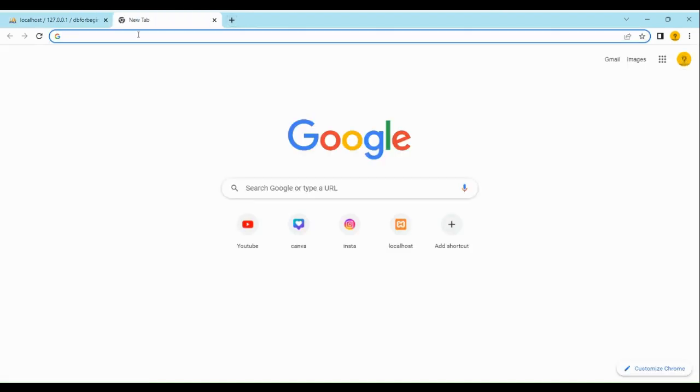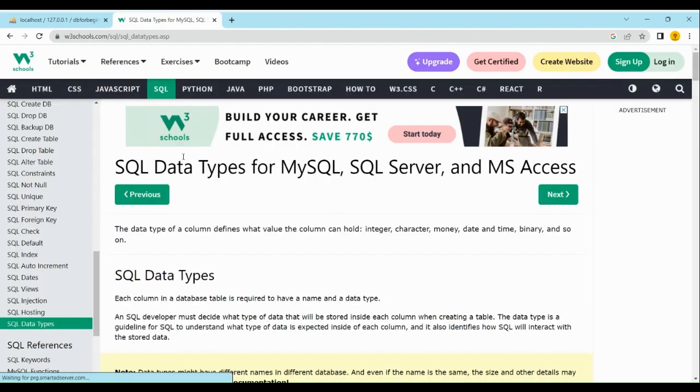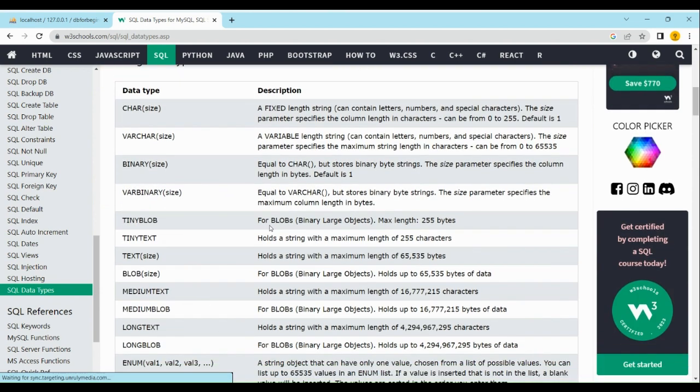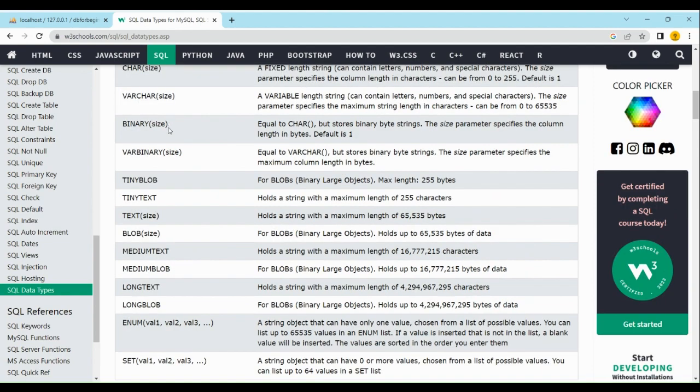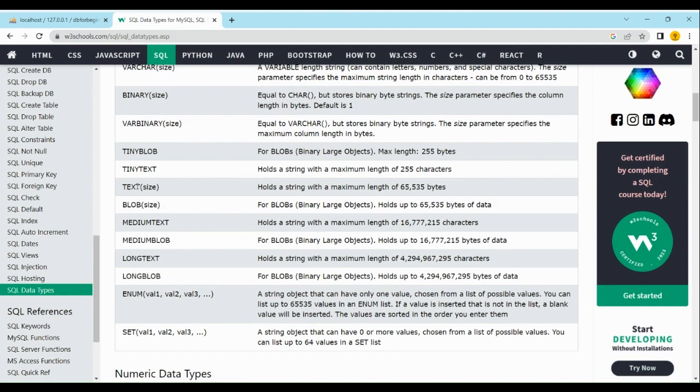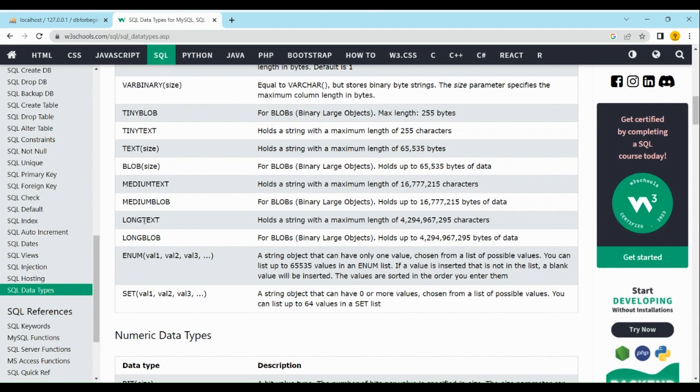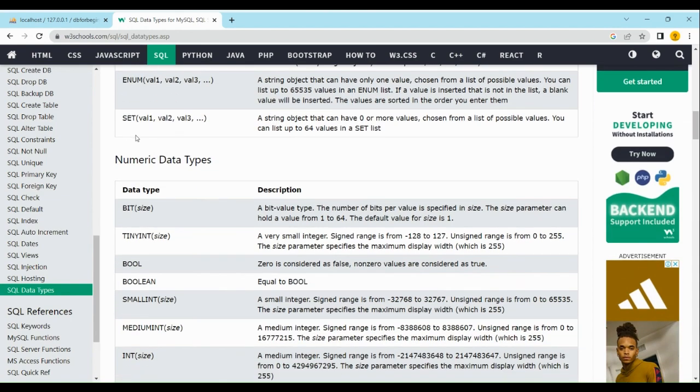So to see that, we go to W3 Schools and search for SQL data types. So these are the data types that are present. The important ones being character and varchar. Character has a size of 0 to 255, and varchar has the size of 0 to 65535. We have binary, tiny text, text, medium text, long text, enum and set.